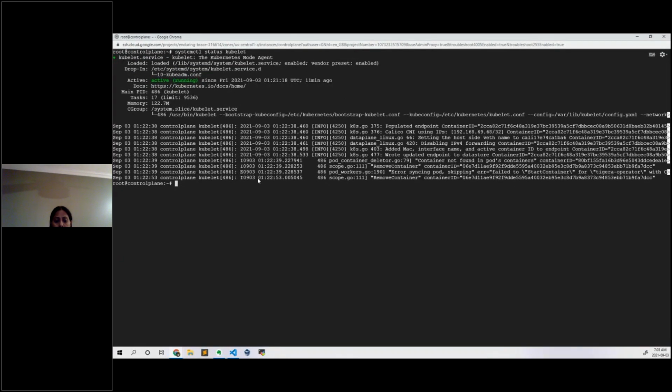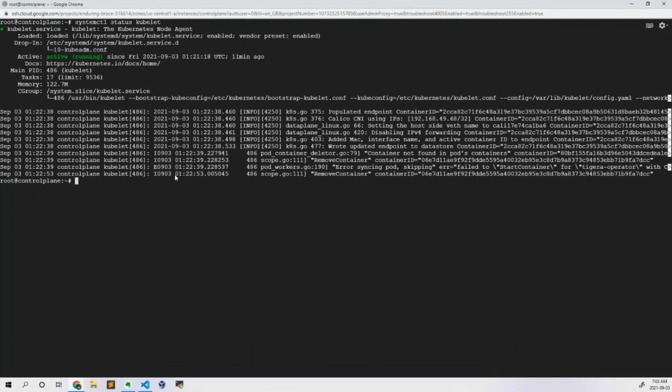Now, how can we handle this? We have said that the kubelet service will be running in the background, and that service will take care of handling these pods. So how can we create one? Let's say I have a requirement that I want to create a static pod. First of all, try to understand how your kubelet service is able to handle the static pod.